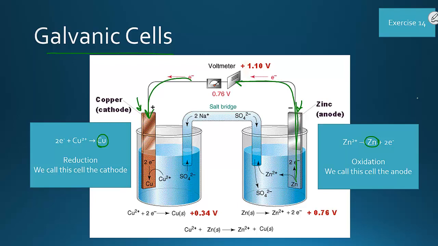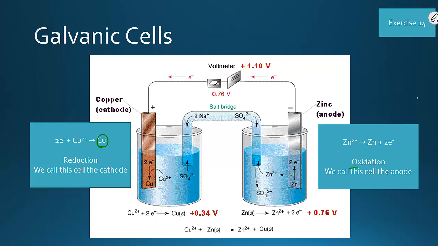So the zinc is giving off electrons which are negative, so we call this an anode. This electrode is called an anode because it is negative. The copper is gaining those copper ions, so it is positive. We call it a cathode. This is why your copper top batteries are called copper tops. They used to have a top made out of copper and a bottom made out of zinc. And if you look at the battery, the copper end is positive, the negative end is zinc to correspond to the cathode and anode demonstrated in this picture.